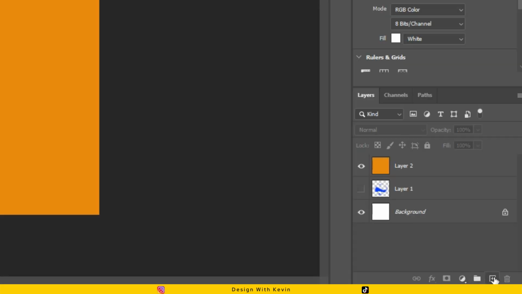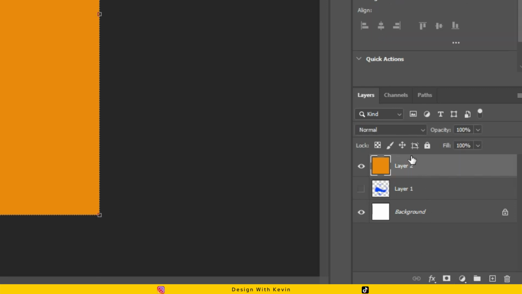Down here where they have the icon for creating a new layer, make sure the layer you want to erase is selected. There's an icon next to FX, like a camera. This icon is called a mask layer, or a layer mask. If you point at it, it will show you its name, Add layer mask.